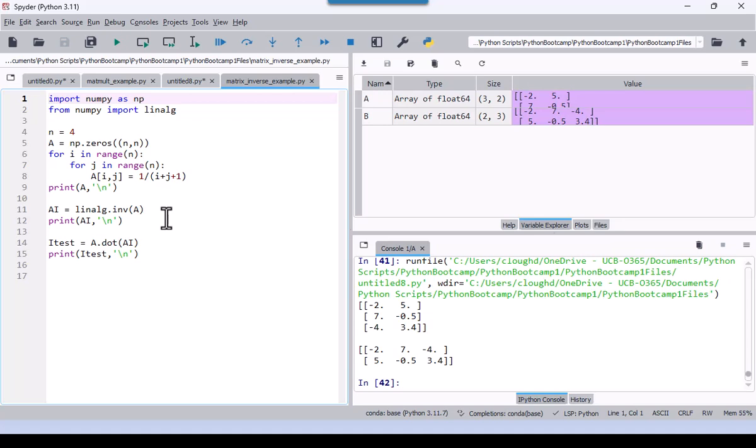And then when we're done, when you multiply the inverse by the original matrix, you're supposed to get the identity matrix. So we do A dot with AI and print that out to see what kind of result we receive. All right, so let's run this.